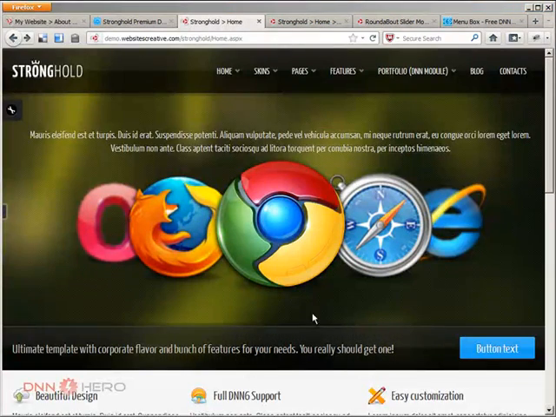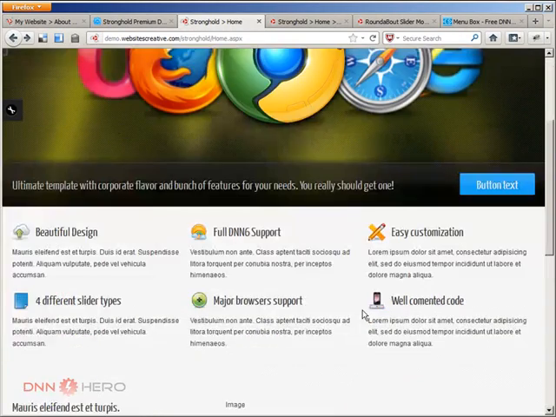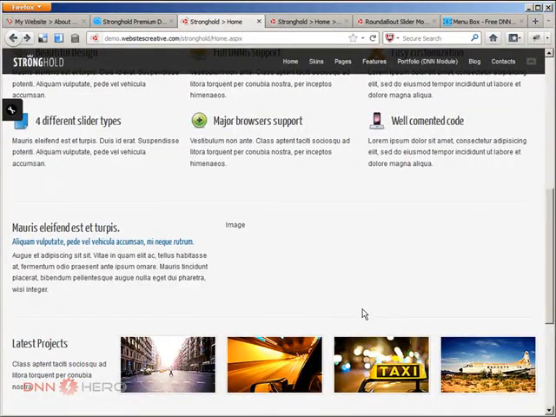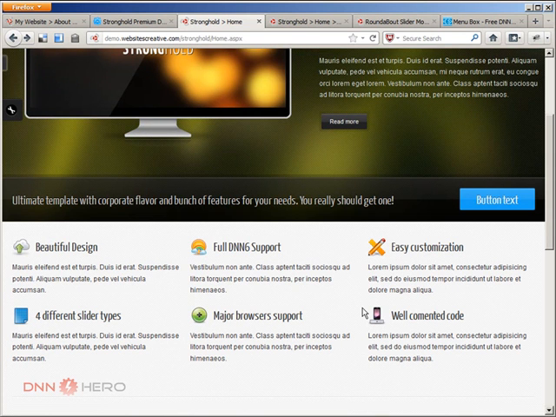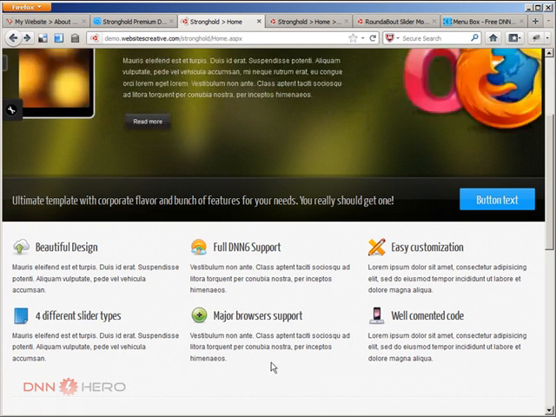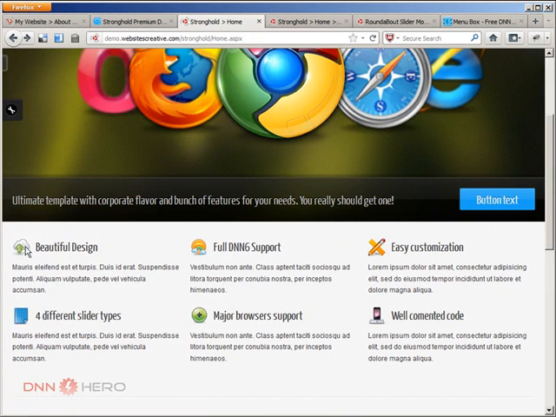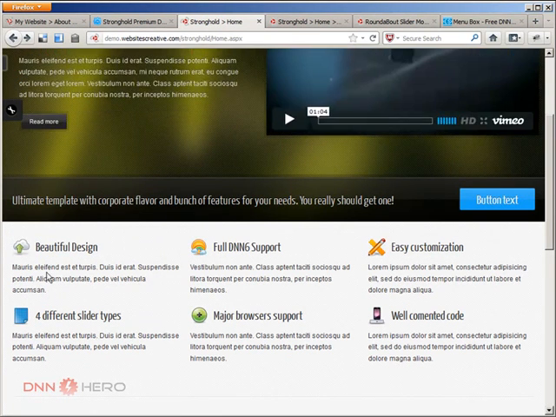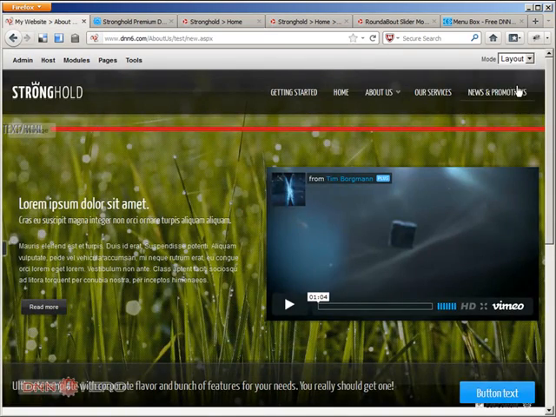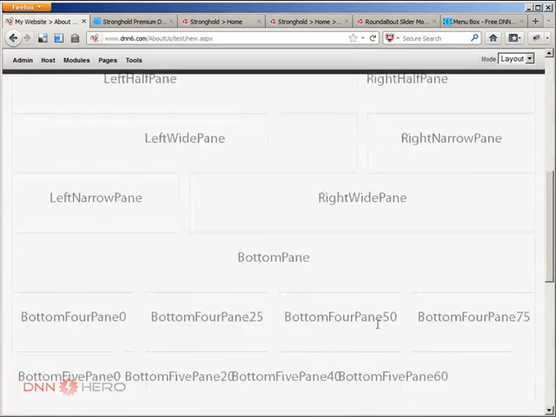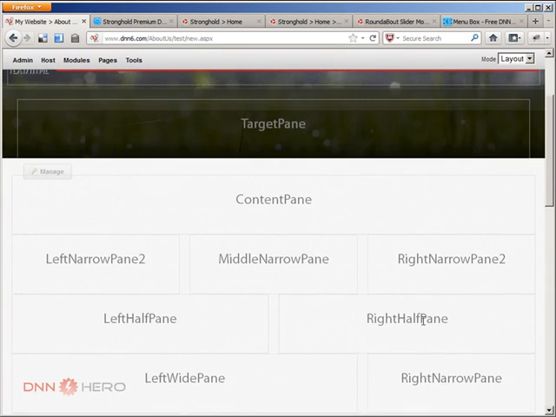Now, I'm not gonna go through each and every piece of content here because it's gonna get a bit tedious, if it's not already. So I just want to give a last tip for this particular skin at this point, which is this content area here. Those icons actually belong to the container themselves. As you can see, those are 3 columns. So let's just give it a shot on one of those. Let's go to layout again so we can have a look at the layout. You saw 3 columns there.